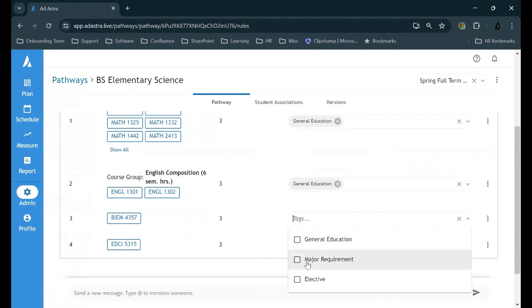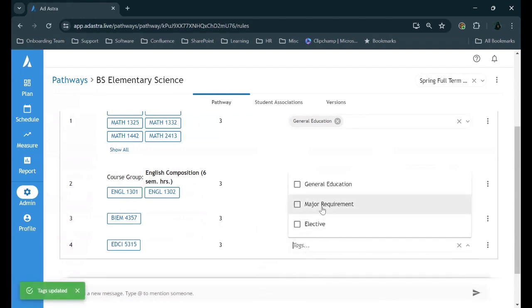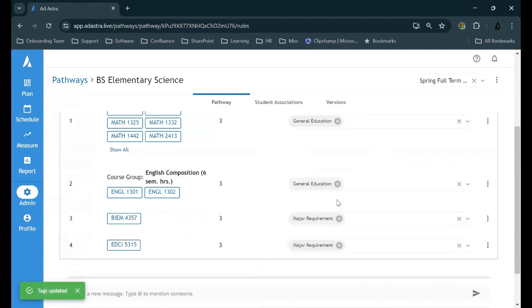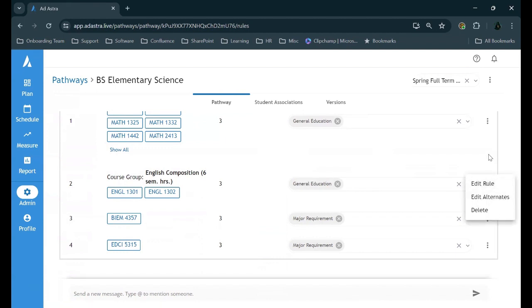And these guys will be major requirements for each one. The advantage of a tag is seeing the categories in the pathway and being able to report on those categories. The three dots next to each rule allows you to edit the rule, edit alternates, or even delete.